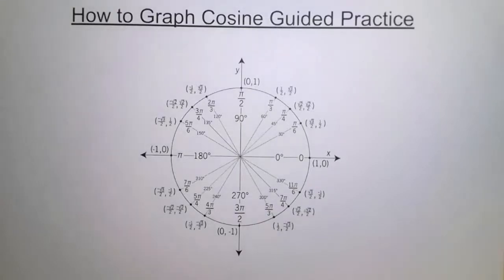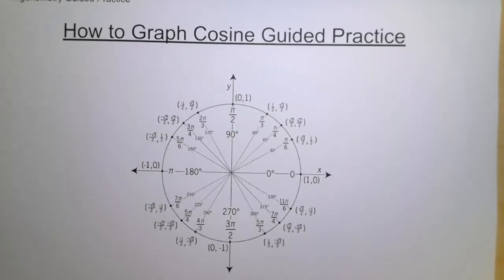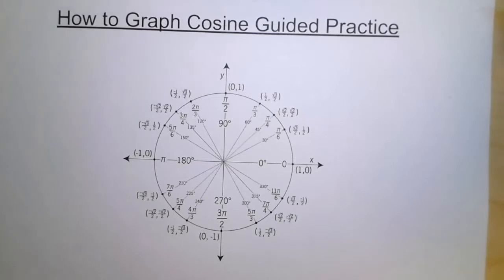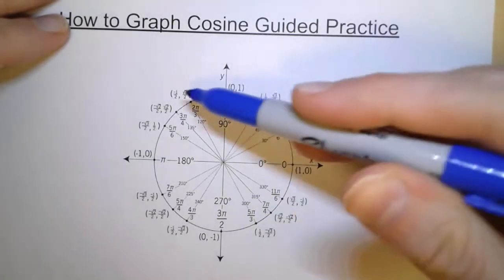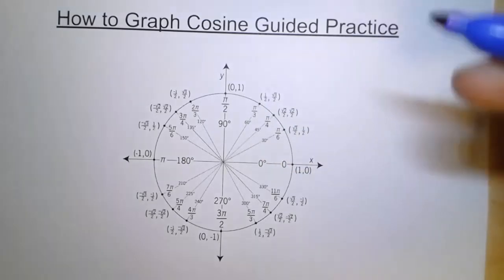Hey everybody, in this video we're going to go through how we come up with the shape of the cosine graph. Now notice that we start with the unit circle because the basis of the cosine function is the idea of how do we find cosine of any angle through a given point. The key thing with the unit circle are these coordinates. That's the key thing. The labels are just helpful aids for us.